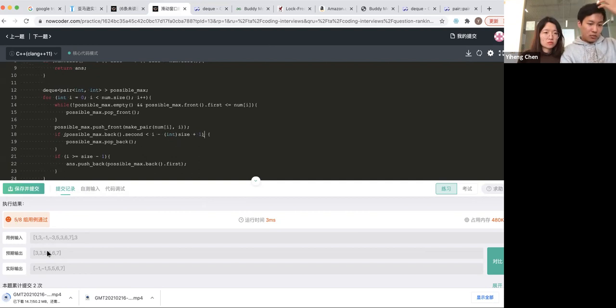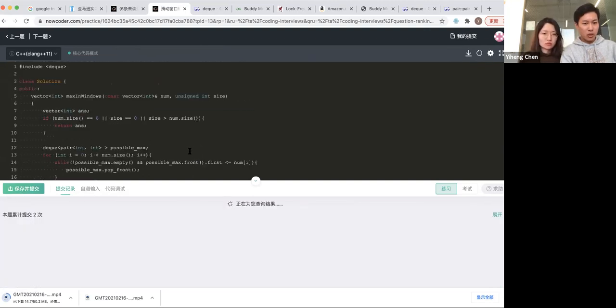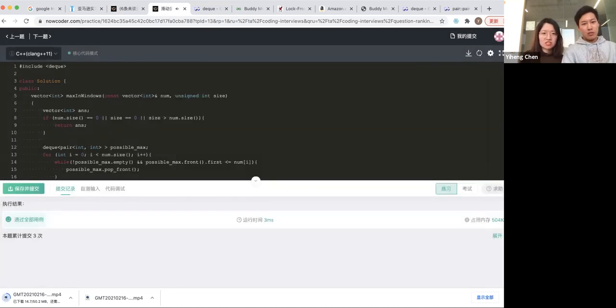But why does this happen? Size is unsigned, and because I minus size, it will become an unsigned long. So if it's negative, then it will be a very large number. Yes. I'll try that. I'm not sure if it will fix this bug, but try that. Okay. Oh, it's so exhausting.